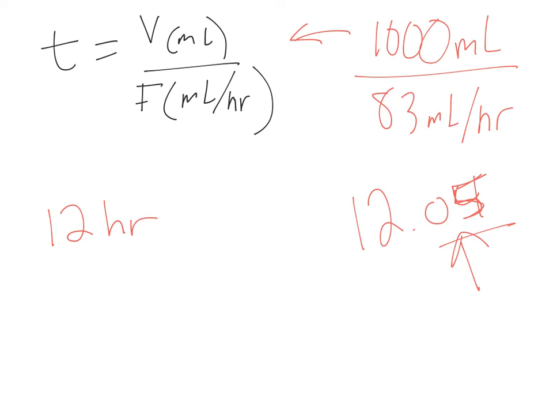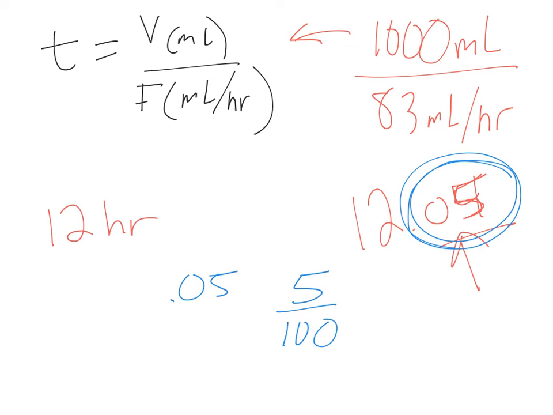What actually that means, if we think about decimals, for a brief second, think about what this decimal means in terms of a fraction. We did that earlier on in class. We used a chart. If you guys recall the decimal fraction percent ratio chart that we used on the midterm, we know that 0.05 is actually the same thing as 5 over 100 in terms of a fraction. It's 5/100ths if you say it out loud. And remember, we did that because we moved our decimal point 2 places to the right to turn it into 5. And then because I moved 2 decimal places, my denominator has 2 zeros in it.